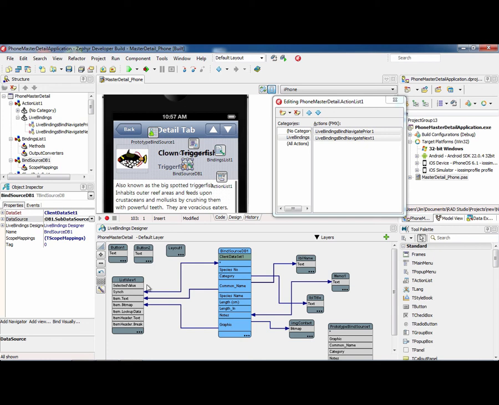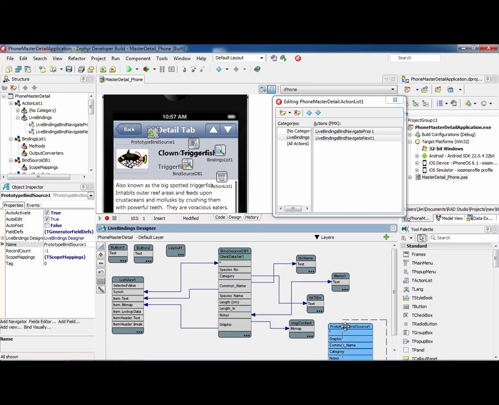And when we use the LiveBindings Designer, this component, the bind source DB, is automatically created. All right, we're no longer using the prototype bind source, so we can go ahead and delete it.